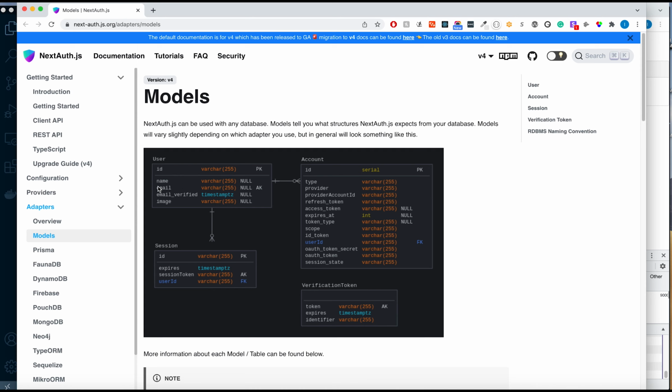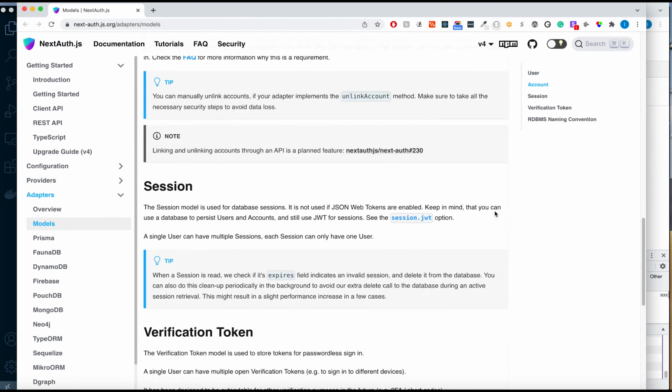The user has these fields, whether email has been verified, name, etc. Then we have an account table where we have all this provider data, the access token, so when the user logged in they're granted an access token, when does it expire, user ID, secret, state, etc. Then there's a verification token, which is generated once they press the email, and then the session information. We can take these models and then add our data on top of it.